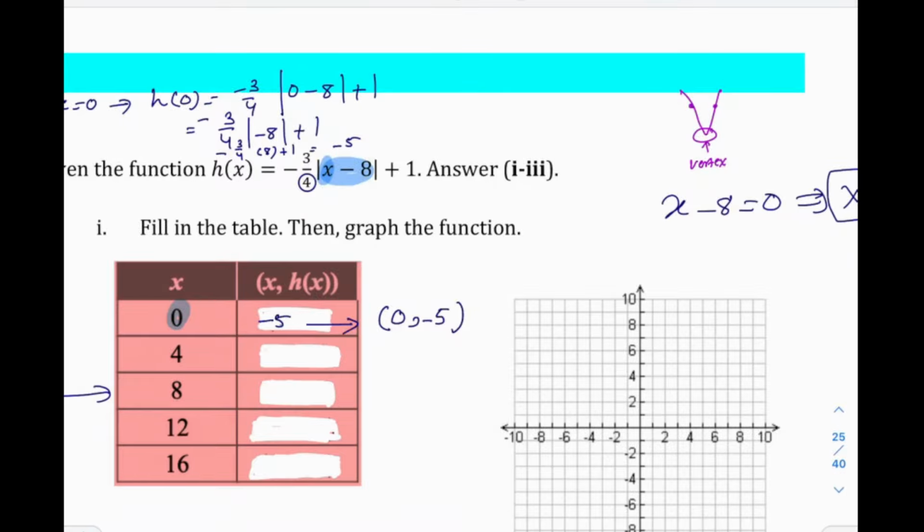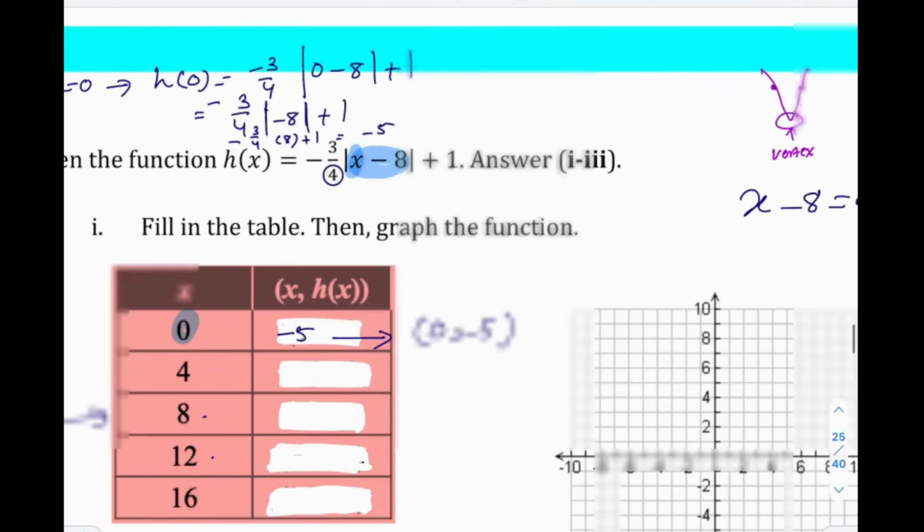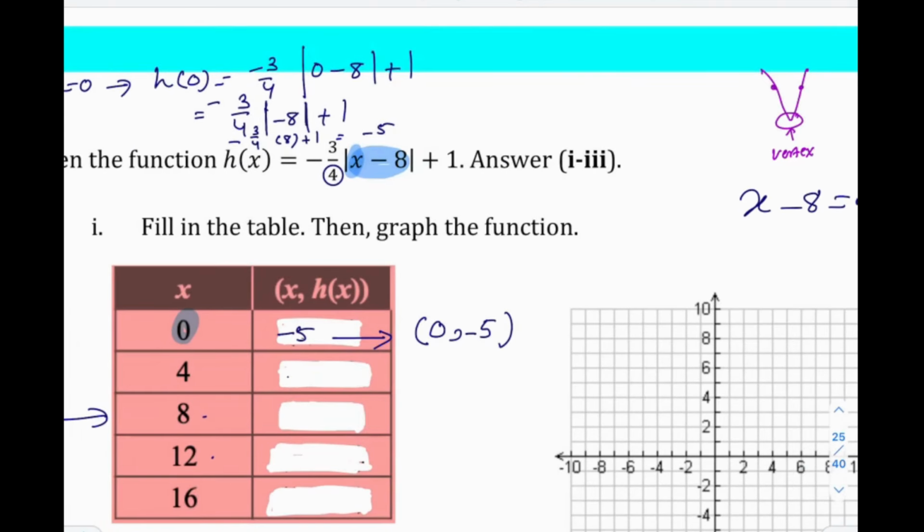So this is y. And then replace by 4, replace by 8, replace by 12. Every point will be replaced. Calculator can help a lot in this, but don't forget that you have to take the absolute value. Don't replace and then forget to take the absolute value. So if you replace, you will find that y here is negative 2, here is 1, here is negative 2, here is negative 5, and those will be our points.